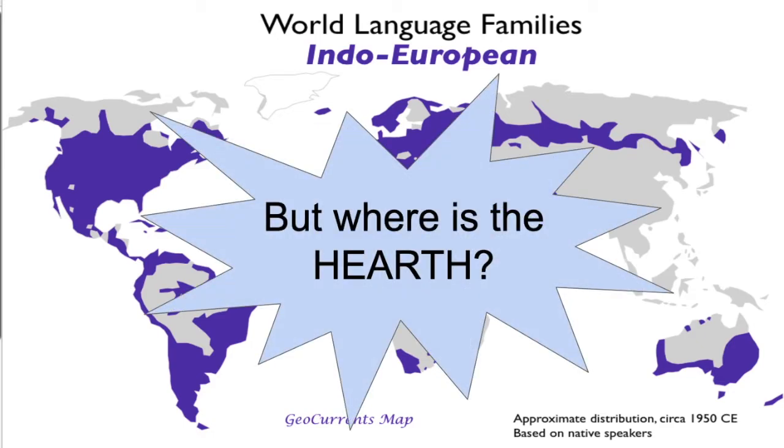So, how did we get there? And first of all, where is that hearth? Well, the hearth of the Indo-European language family is somewhere between, as the name would suggest, India and Europe. In this map, we're looking at present-day Turkey, this body of land right here, with Israel down here along the coast of the Mediterranean Sea. Here's Saudi Arabia, here's Egypt, and so on. India would be toward the bottom right-hand corner of this map, and Europe would be the top left-hand corner.